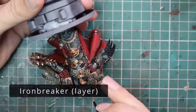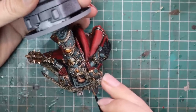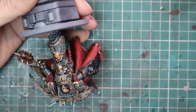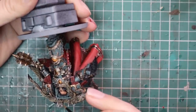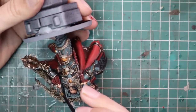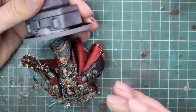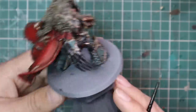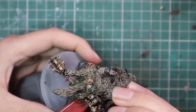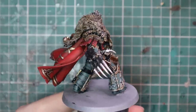After that, we're going to jump up to Iron Breaker and quickly highlight any of the metallic parts we base coated previously — the spikes holding on his big fur pelt, some bits and pieces of his bolter, and then there are some chains on the model holding the skulls and severed heads. One bigger chain goes through his cloak on the back, and two come down from his shoulders holding tassels and connecting the cloak. I'm super pleased with the result of the cloak — it is so rich and so vibrant and really does jump out from the model. Since Horus is going to be charging forward in a fight, you're going to be looking at the back of him, so it's really nice that the cloak is done.